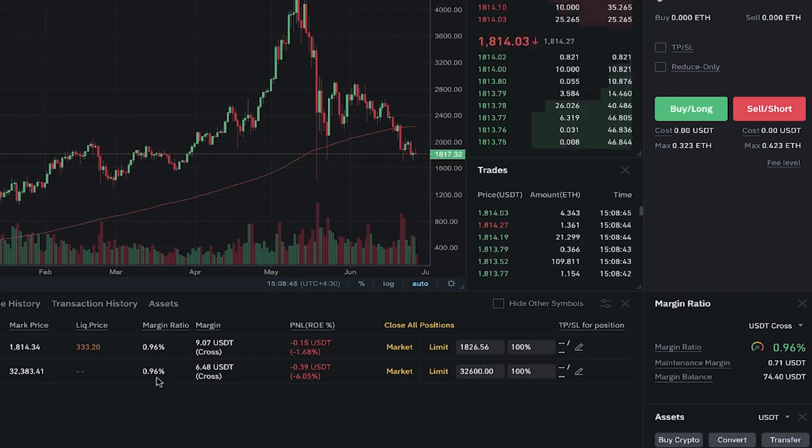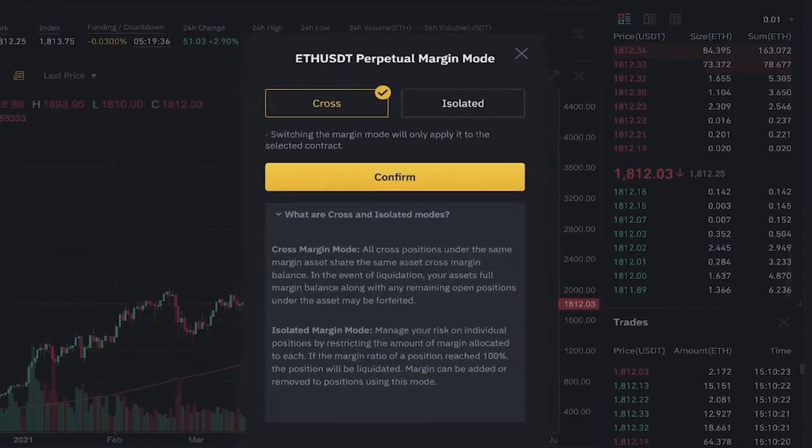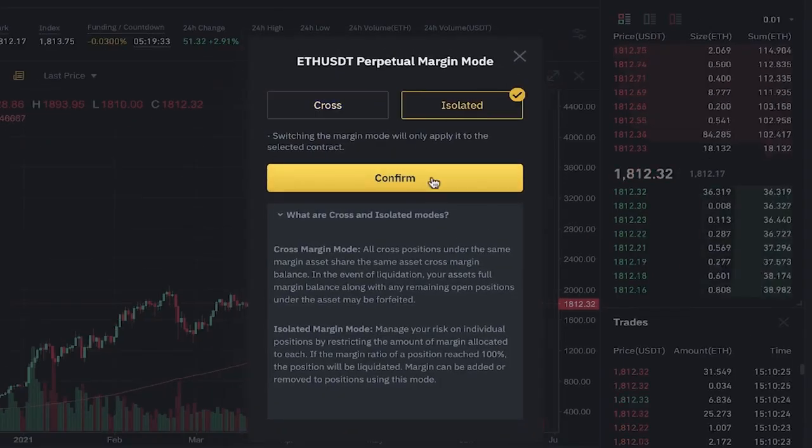And pay attention that all of your open positions are acting as collateral, and in the case that your margin ratio reaches the liquidation point, in other words, your margin balance falls below the maintenance margin, all your open positions will be liquidated. Cross margin is more useful in long-term strategies in order to resist and withstand strong market variations. Alright, let me close these open positions and let's go to isolated margin.